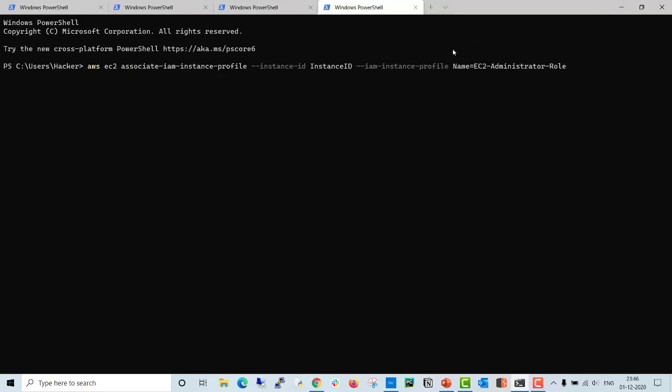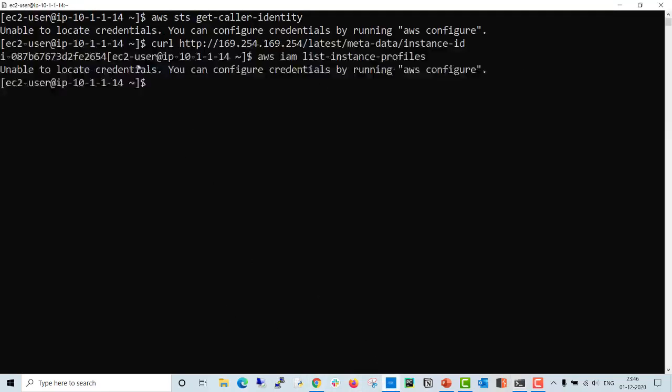So you have to specify the instance profile name, not the role name. Keep that in mind, because the role name and instance profile name may be the same or different. By default, if you create a role using the console, it will be the same, but if you create it through API or CLI, you can make it different or the same. This is the profile name. Now you have to specify the instance where you are going to attach this profile. I identified the instance through metadata, and this is the instance ID I got.